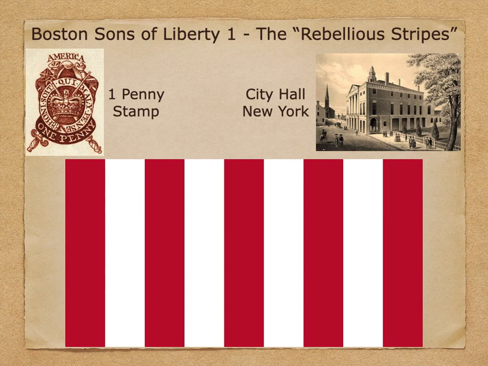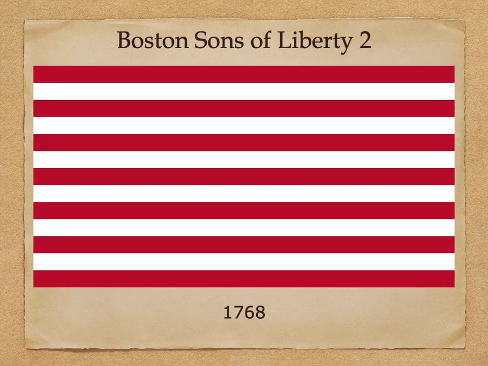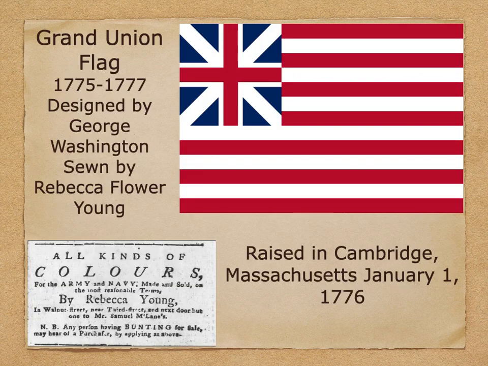In 1767, Boston's Sons of Liberty erected a flagpole and flew a flag with 9 vertical stripes for the 9 colonies sending delegations to the Stamp Act Congress. Shortly thereafter, the royal governor banned the Stripes of Liberty. The Sons responded with a new banner, now with 13 horizontal stripes. This Liberty flag is the origin of the stripes of our flag.